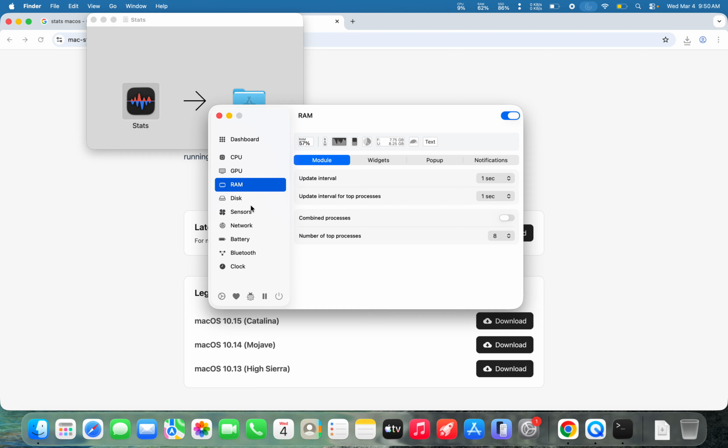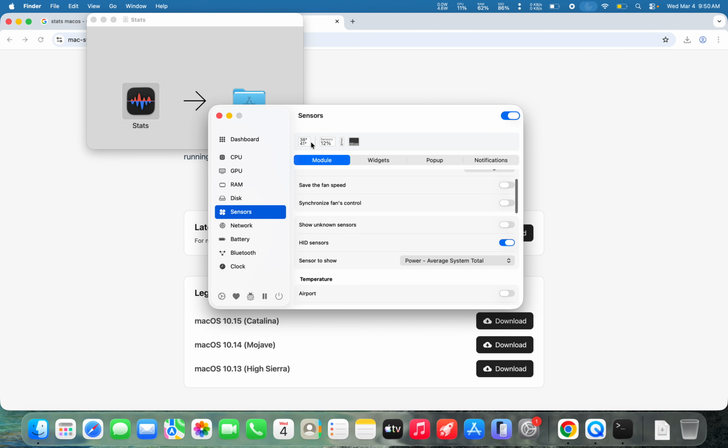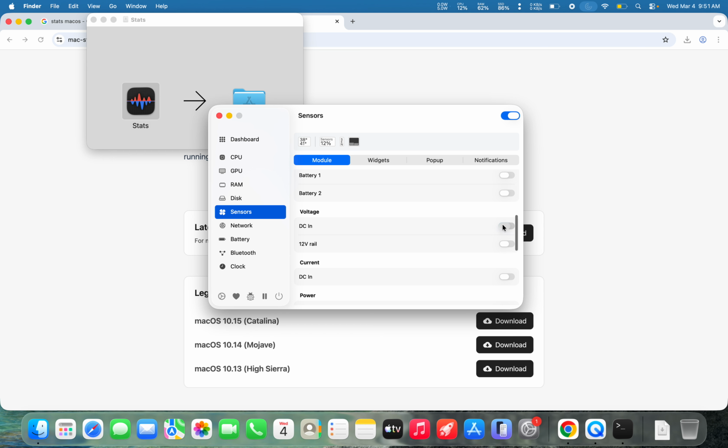So basically, one of the ones that I find very useful is when I'm charging the laptop. This is a MacBook Air M1. I just want to see, okay, how much is it using? So you can drag this over. Basically, if you drag this past this vertical bar here, then it's going to show up above here. And then you can turn on different metrics. So it'll add additional metrics as you turn on additional toggles here.